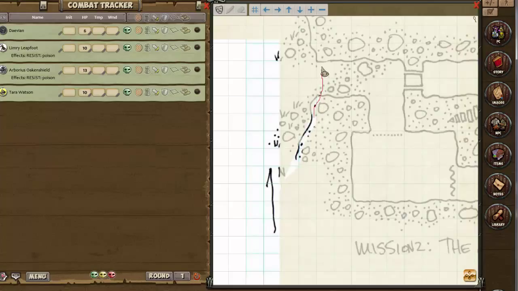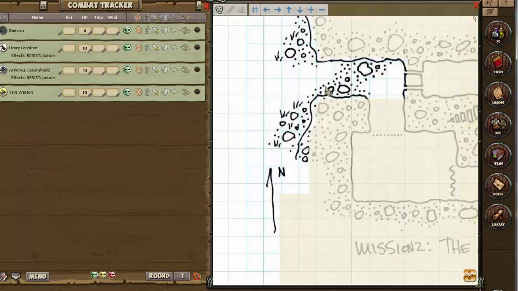I can do freehand to demask the map. So pretty straightforward. I really like just the demasking. Dynamic lighting's cool, don't get me wrong, but for me it's always just felt like more work than it's worth. So I can reveal that and show it to the players. I'm going to go ahead and drop the players on the map now. So there's Davian, there's Limray. Now you'll notice for the players, I have their health listed as a bar on the icon.